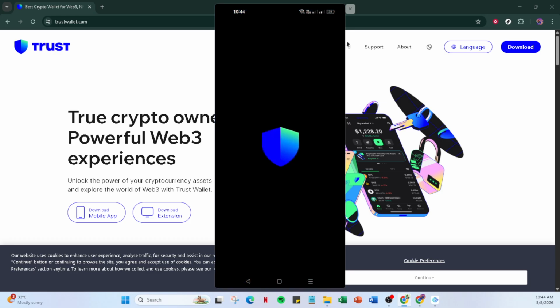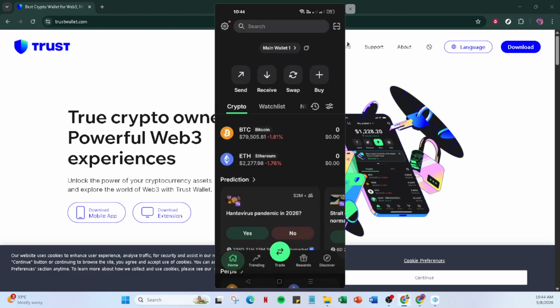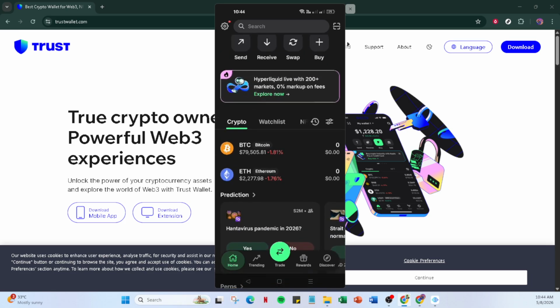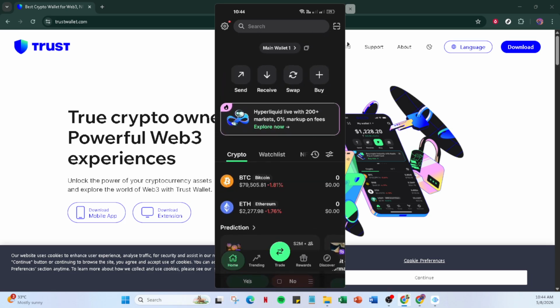If you don't have it yet, download it from your official app store and make sure the publisher is legitimate. When you set up the wallet, you'll be prompted to create a new wallet or import an existing one. Carefully back up your recovery phrase and store it offline. It's the only way to restore your funds if you lose access. For everyday security, turn on a passcode and biometrics inside the app settings.